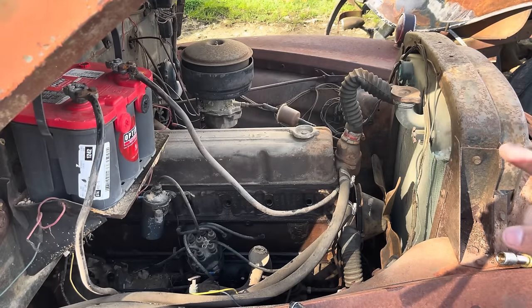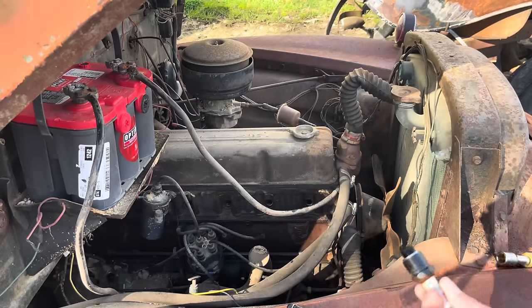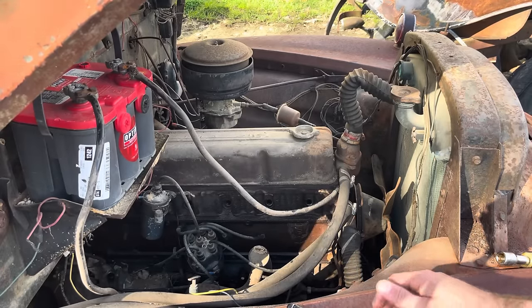So we got to clean a set of points, and we'll clean these plugs up and reuse them, and well, it shouldn't be too much harder to get this old girl running and hopefully driving. We got her rolling over.